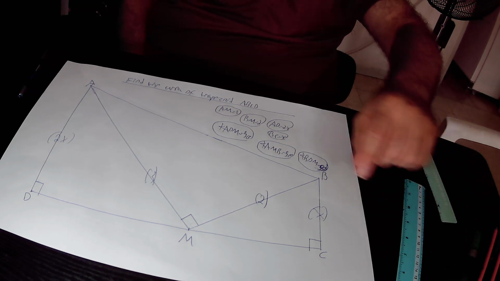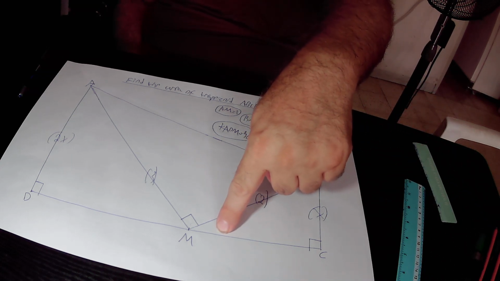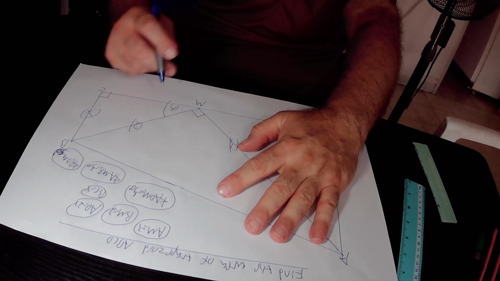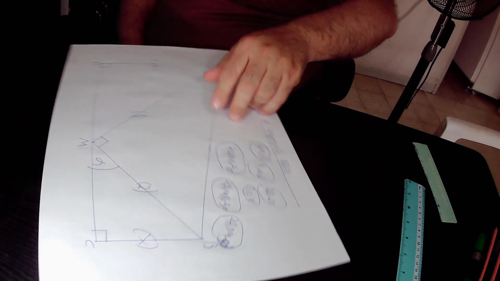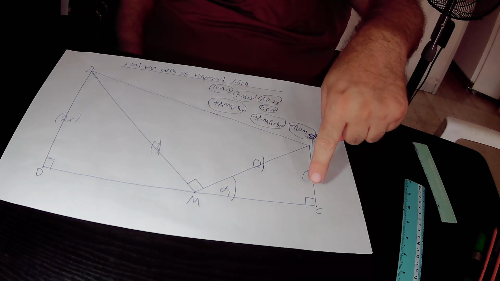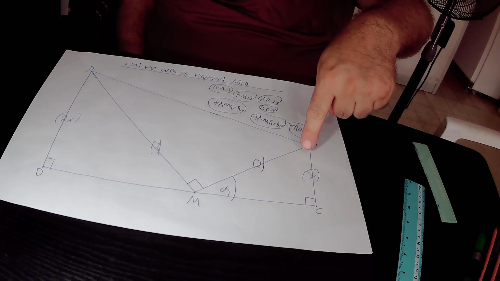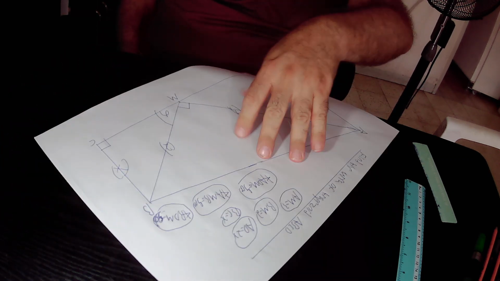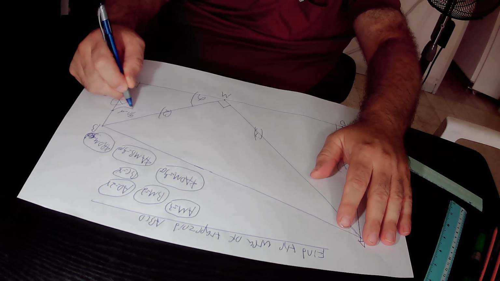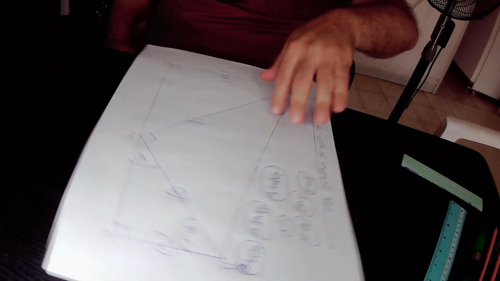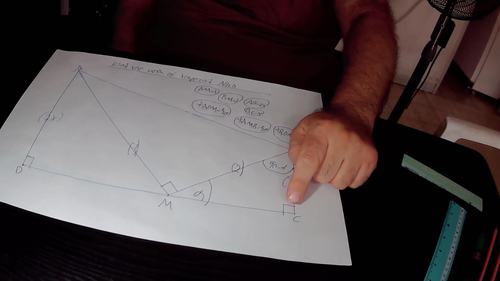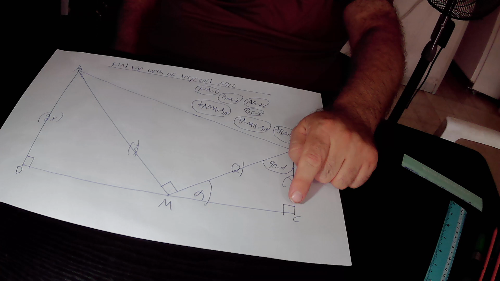So first of all, we'll define the size of this angle. That is actually angle BMC, is alpha. And we focus on this small right triangle BMC. In this small right triangle BMC, this angle equals alpha, this angle equals 90 degrees. Therefore, this third missing angle must be equal to 90 degrees minus alpha. Why? Because 90 degrees minus alpha plus alpha is 90 degrees, and 90 degrees plus 90 degrees is equal to 180 degrees. That is the sum of the angles in any triangle.